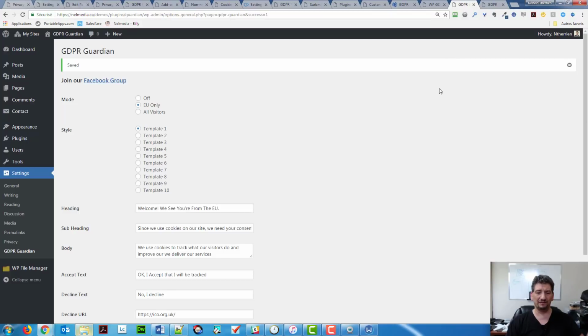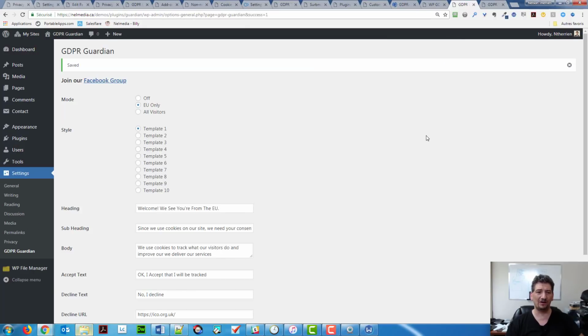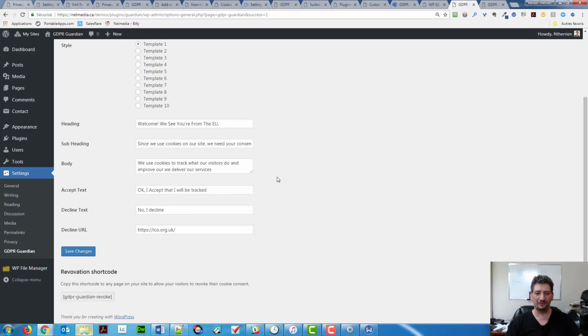With my version of GDPR Fix, I add as a bonus GDPR Guardian, which is supposed to be released as a separate product. It is not yet, but it's supposed to be released as a separate product. I add it with my GDPR Fix license. This one is a little bit different in the sense that it's only for cookie.